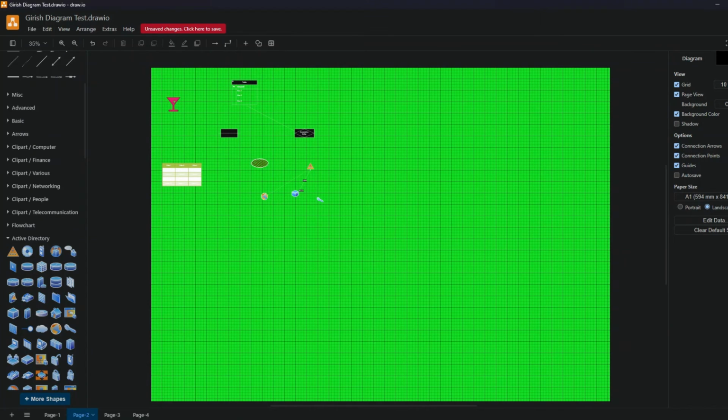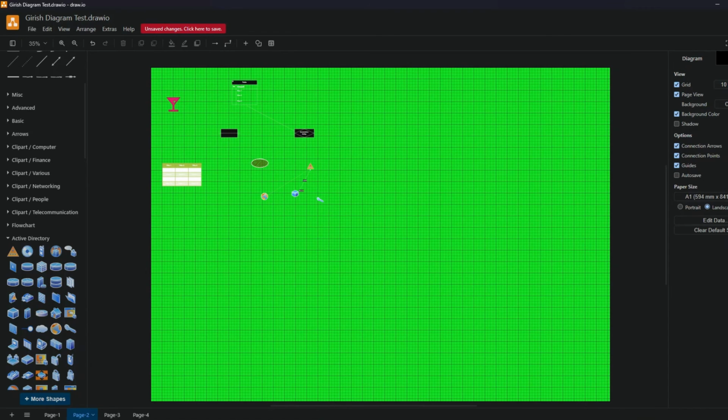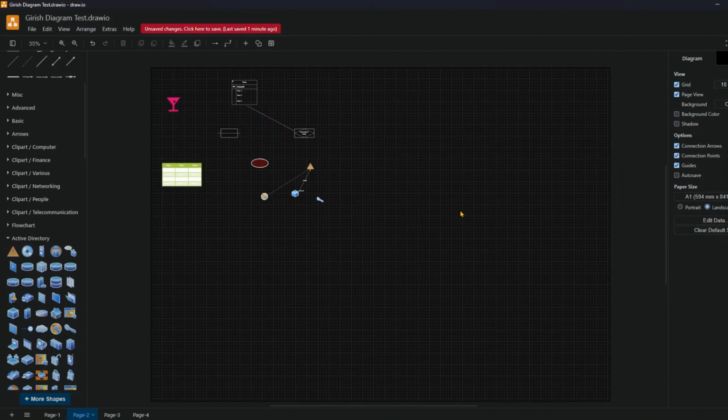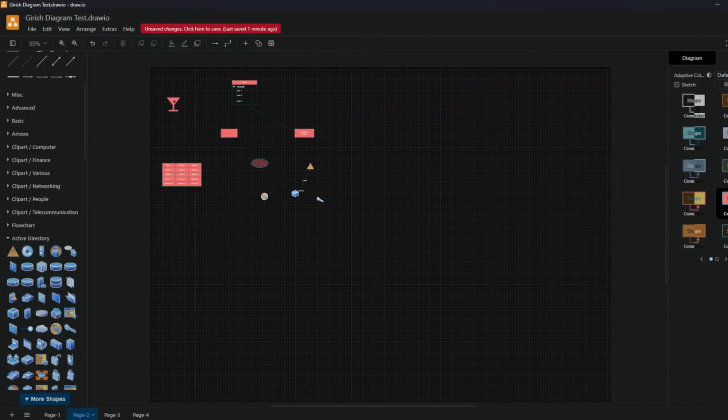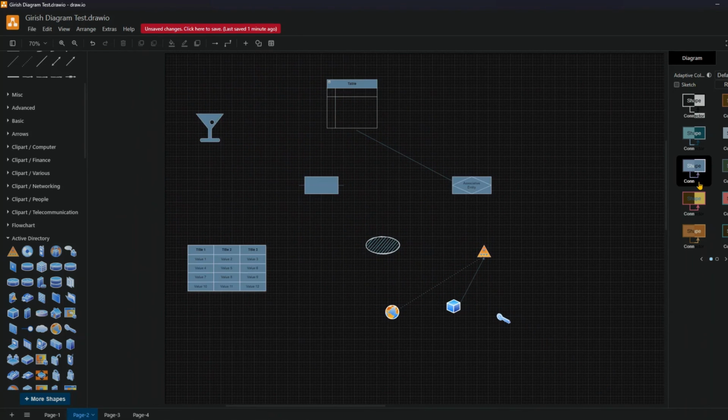Now in the property pane, you have a diagram and we have a style. There are predefined styles, which are kind of a template, a theming template. So you can select that template. I'll just take off this background color because that's a bit ugly. Now if I select the style to, say, a blue one, or a brown one, or a turquoise one, it will change it for all the controls.